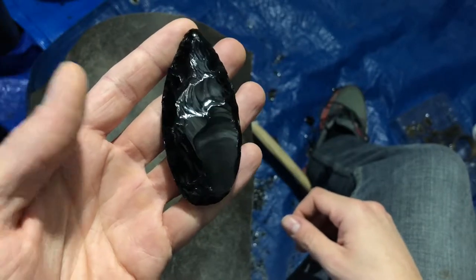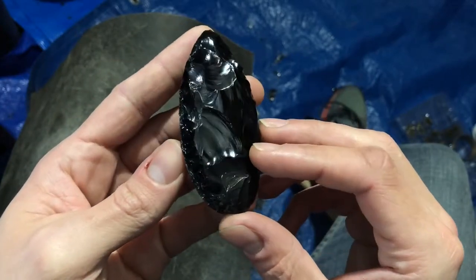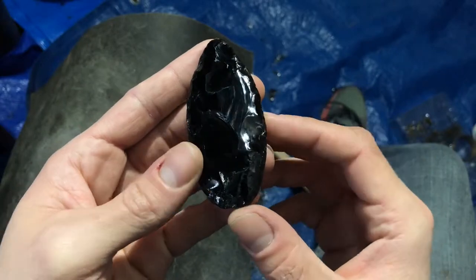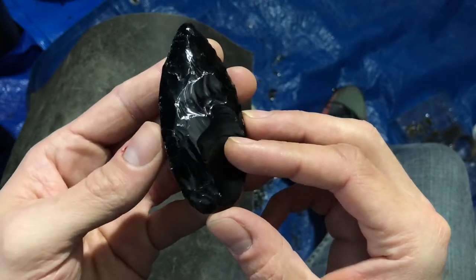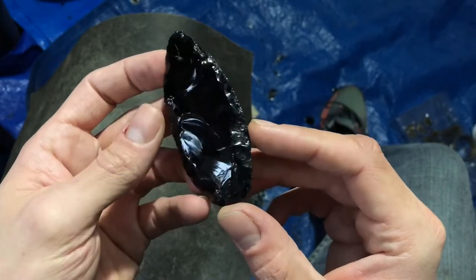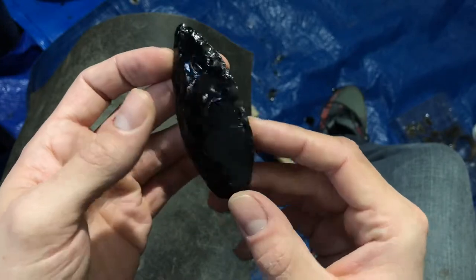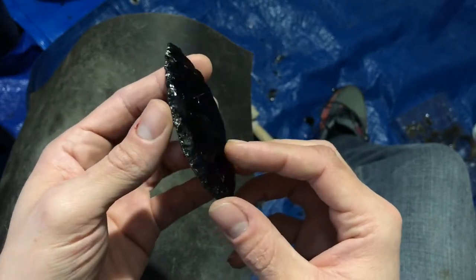So once I got the bleeding to stop, which doesn't take very long, with obsidian, by the way. This stuff's so sharp that it cuts between blood cells. Any cuts you get seal up pretty quickly. They just bleed a lot for a short amount of time.